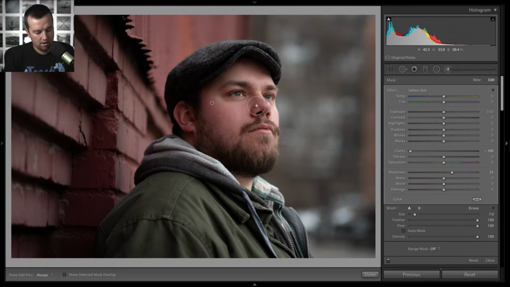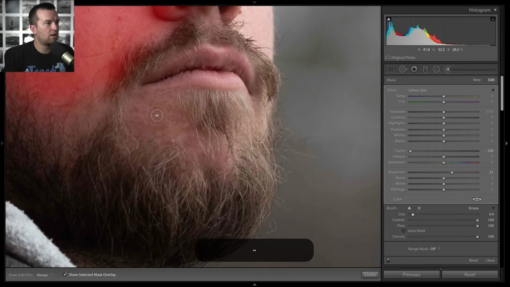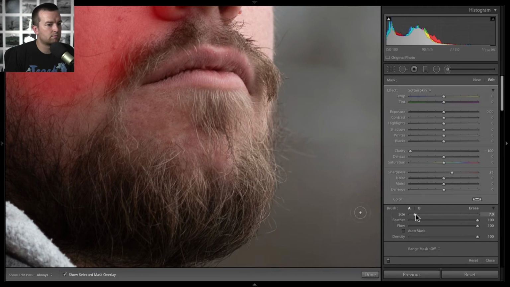This is one where I could turn on my mask overlay with that box right there, but it's pretty easy to see when you're applying this. See, that was a little bit too much. I think I need to decrease the size of my brush. Brush on here. Press Z to zoom in. Brush over here.